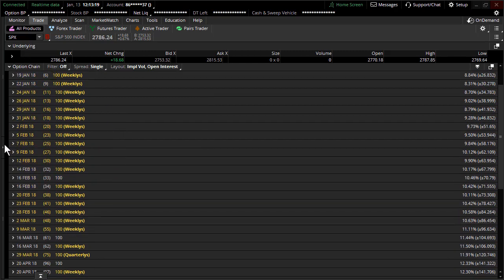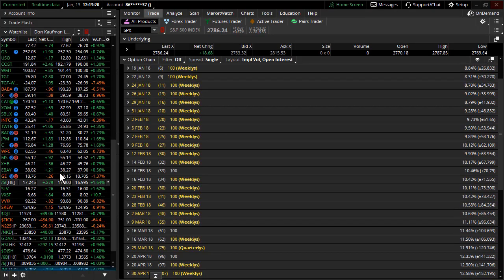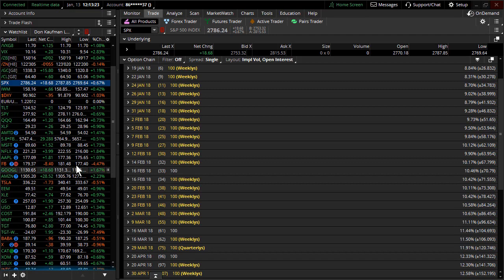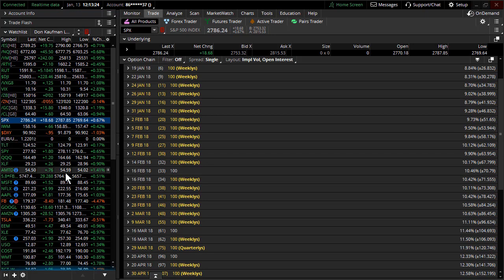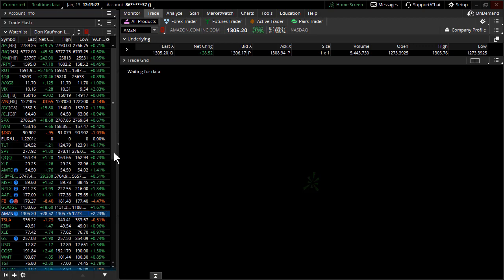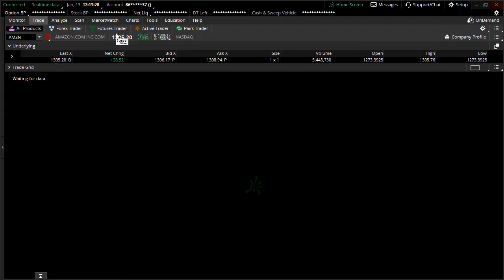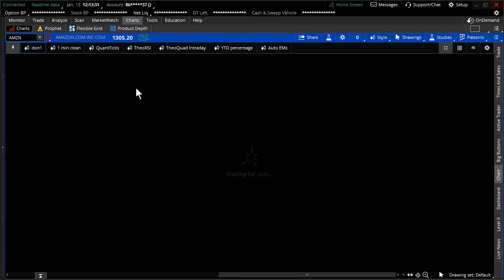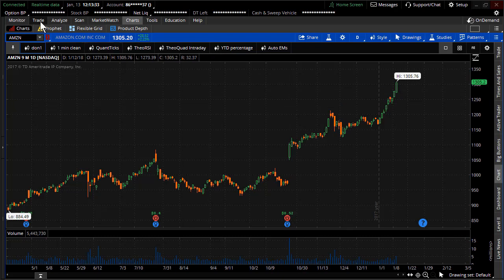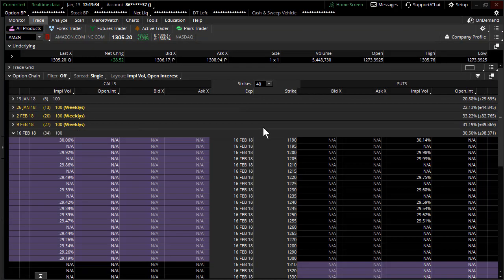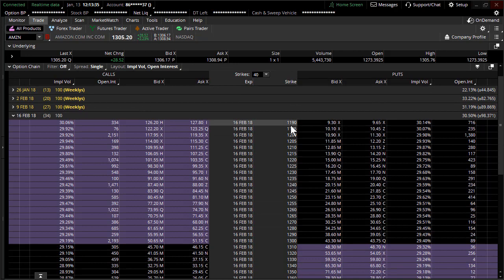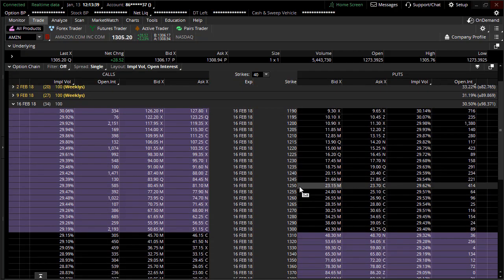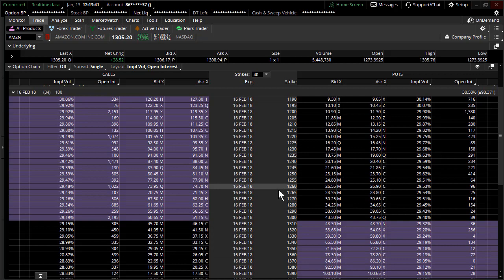I started looking at individual stocks in here. If you want to look at a couple of individual stocks, I started looking at crazy stuff like Amazon. Amazon hit $1,300. It's an unstoppable force to the upside. But what's really interesting is although the skew flattened out in the index products, check this out, because this is the stuff that people just don't catch.